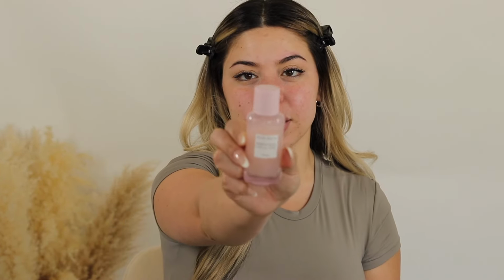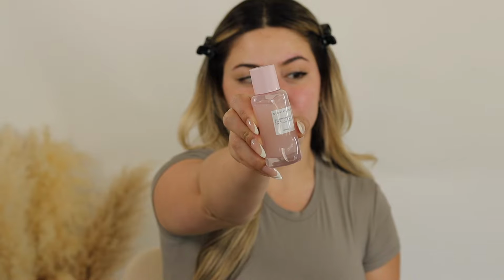So I'm gonna be taking this Glow Recipe. This is the toner. This is the Watermelon Glow PHA and BHA Pore Tightening Toner. And I just like to take that on my hands and then I rub it in and then I just pat it on my skin.